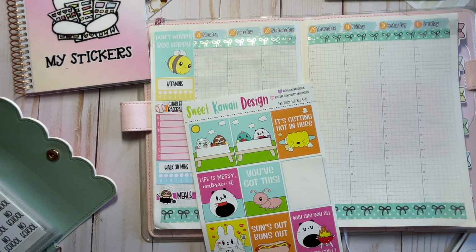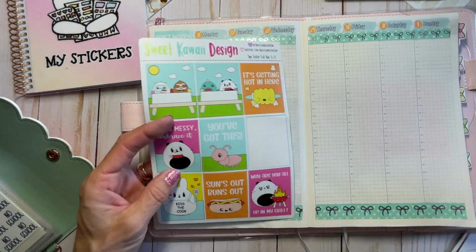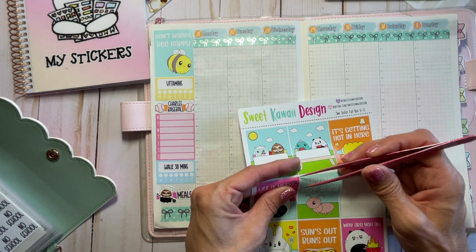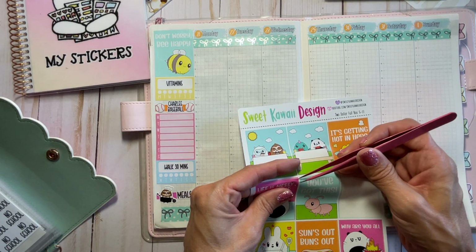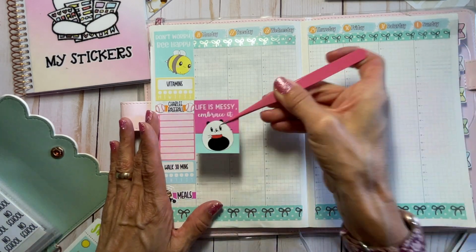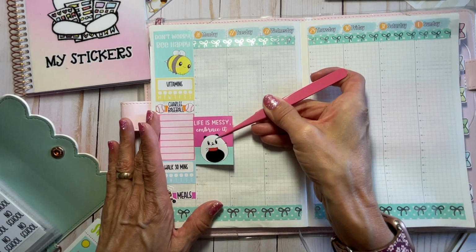All right, now we're gonna do these fun stickers. So we will do Life is Messy. And we'll put that one. We'll move it up a little bit.